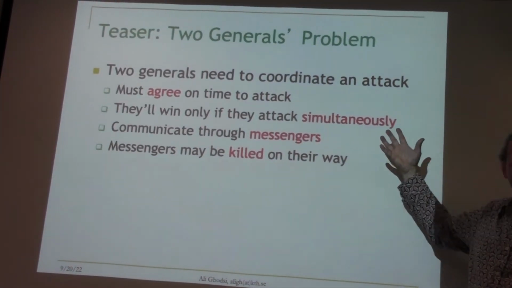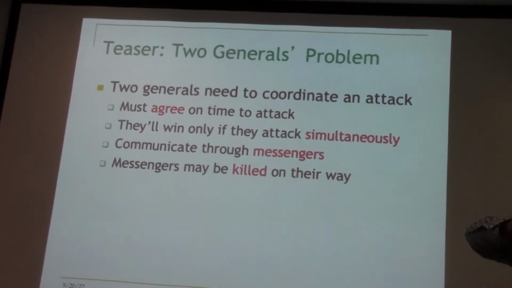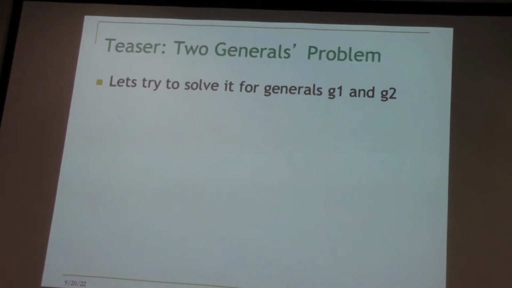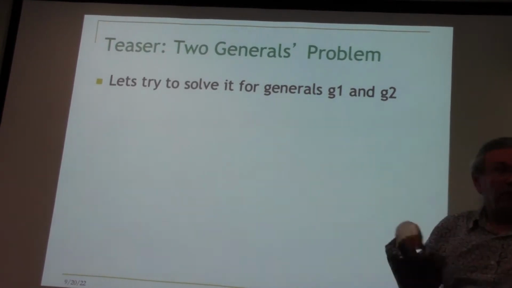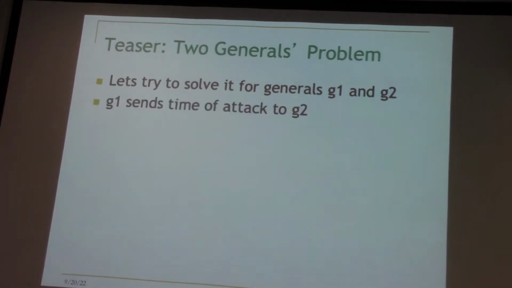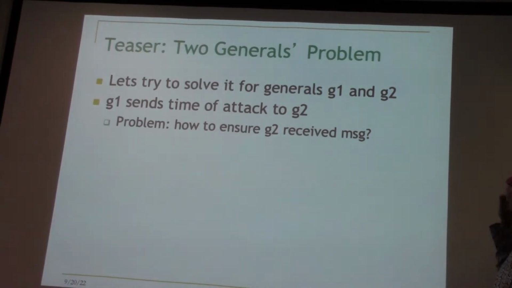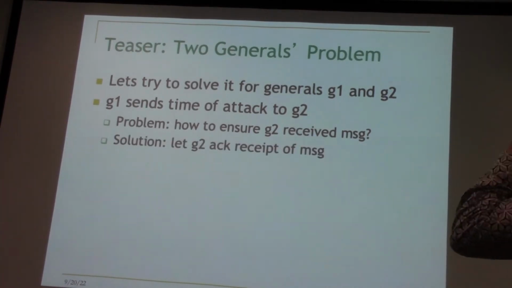This is kind of like a distributed system, huh? The two nodes need to agree. And the network is unreliable. They have to agree. So agreement is like a core problem. Huh? So let's try to solve it for two generals. Okay? So how do you do it? Well, for example, General G1 will send a messenger, says, I want to attack at time T1 to G2. Okay, fine. And G2 receives the message, maybe receives the message, or maybe not. How are we sure that G2 received the message? Well, G2 can acknowledge the receipt. And when G2 receives the messenger, he sends another messenger with an acknowledgement. Says, yes, I have received your time. I'm good, we can attack.